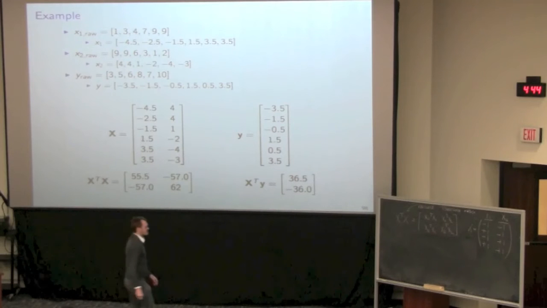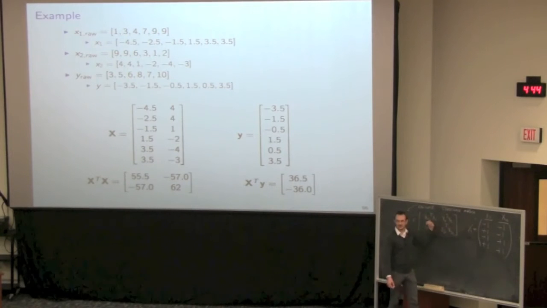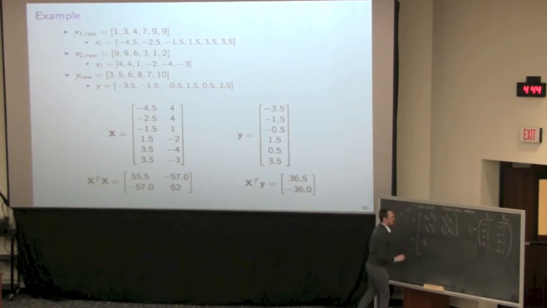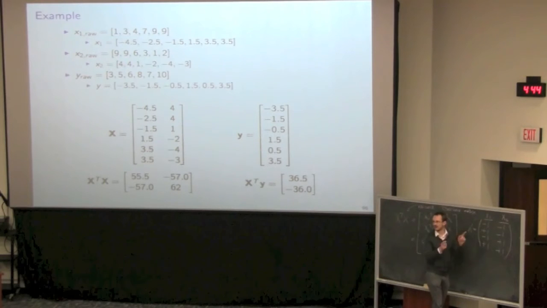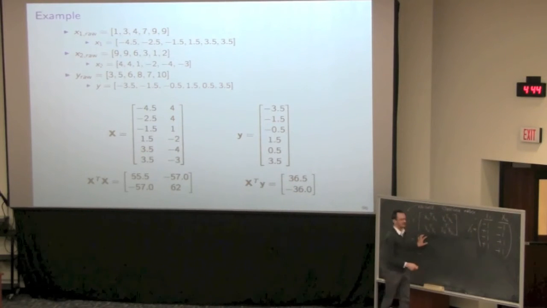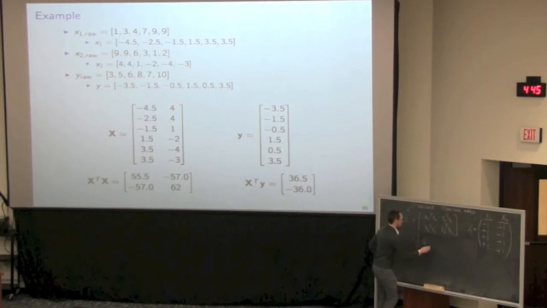So, X transpose X, the first entry represents the sum of squares of the first column. We can do that because that's the definition of the dot product. So 1 plus 1 plus 1 plus 1. So the first entry there represents 4. The second entry represents the dot product between columns. This is the covariance between the vectors. This first entry represents the variance, the scaled version of the variance. The covariance is the product of these sums. So plus, minus 1 is plus 1, minus 1, plus 1. So that cancels out to 0.